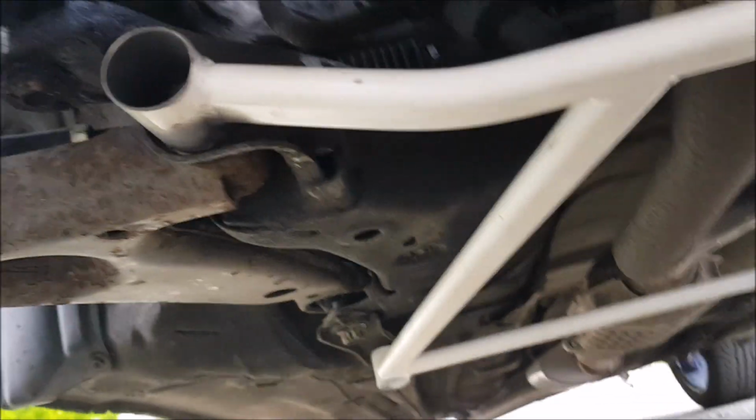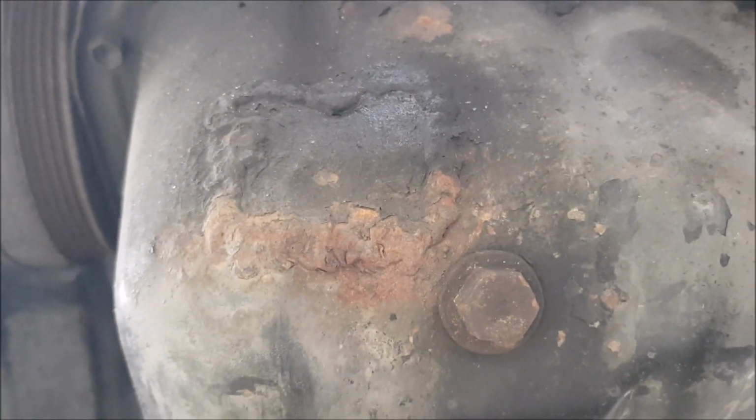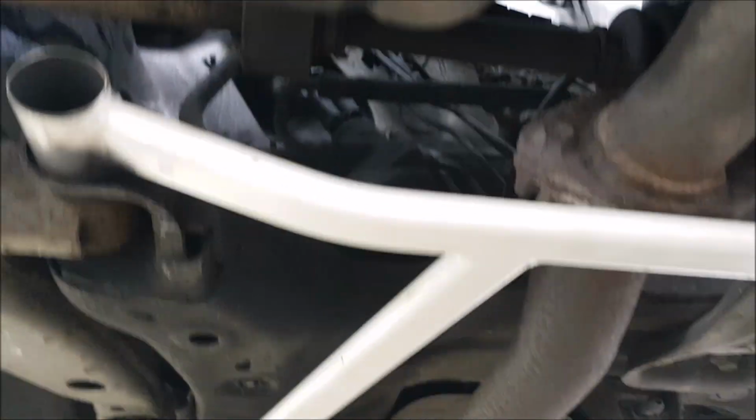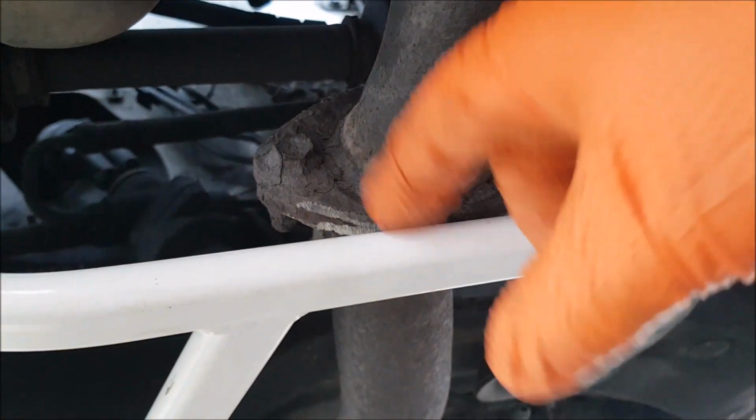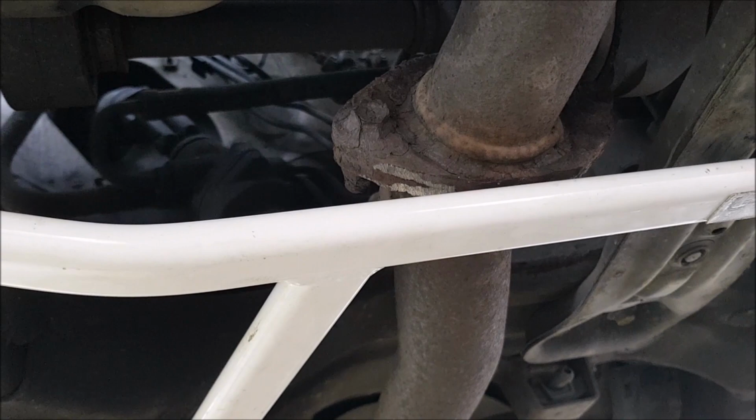So yeah, just noticed it looks like my sump has had a piece welded in, which is really unusual. As I say, this will all come out anyway, but that is rather close.